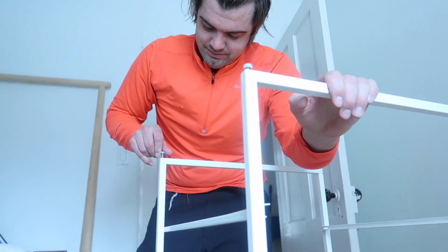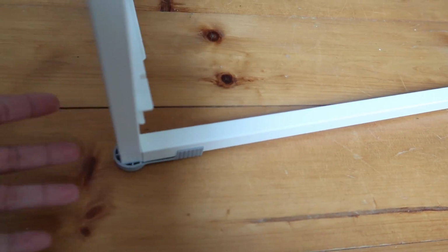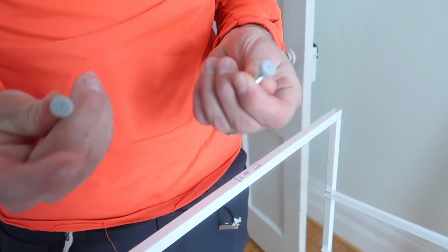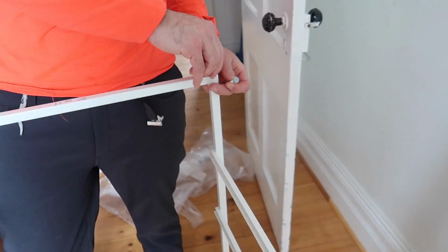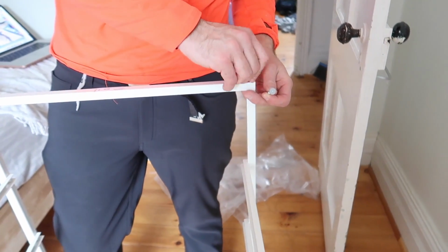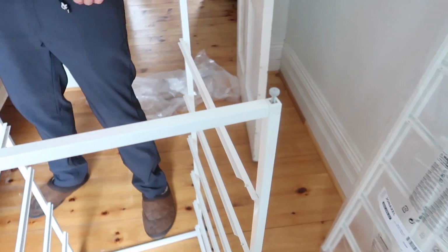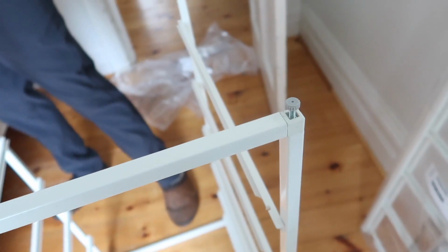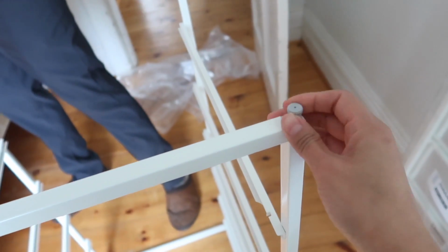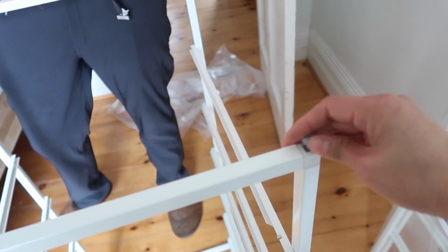Anyways, that's where we're at right now. We spent a good 10 minutes puzzling over whether or not it was necessary. It's one of those things where you don't want to be too dismissive because it might be an integral piece of this whole thing. We don't know. Now we're screwing in these 4 pieces. Worked on 2 of them there. And we flip this back over now towards the top. And we see how deep you screw these in. I think we just go all the way. All the way in, yeah.